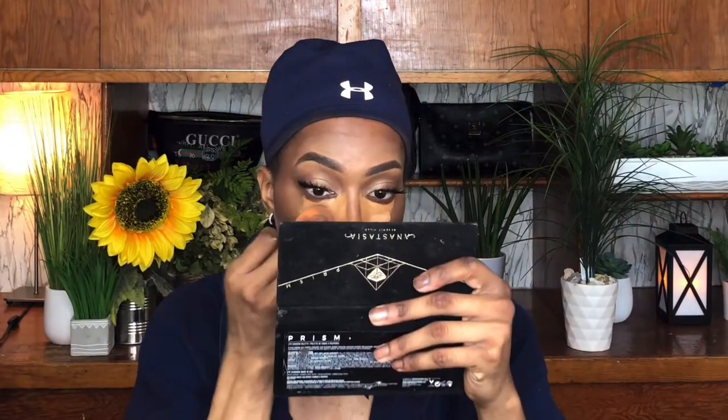To blend my under eye, I'm actually going to be using my Real Techniques Beauty Blender today. I finally found it. I usually prefer to use this one because it has this flat edge. So what I'm going to do also is I'm just going to spray some setting spray on this beauty blender, and now we're going to start blending in our under eye concealer.